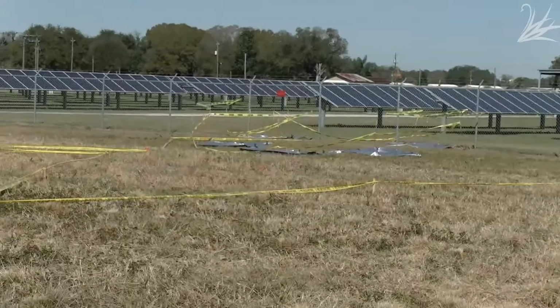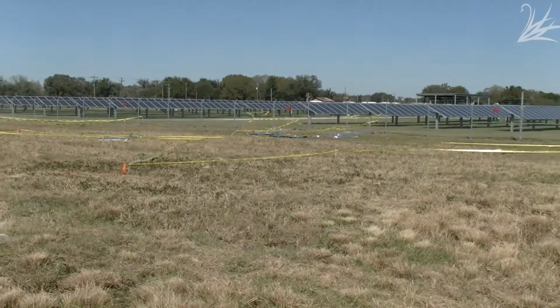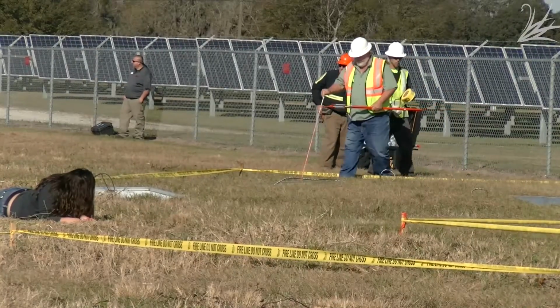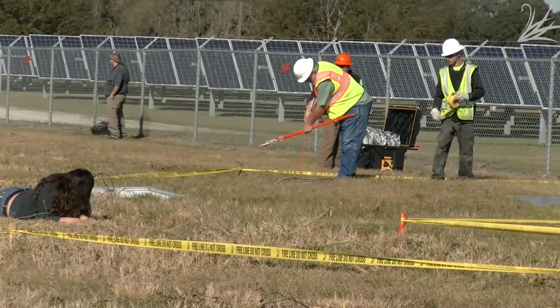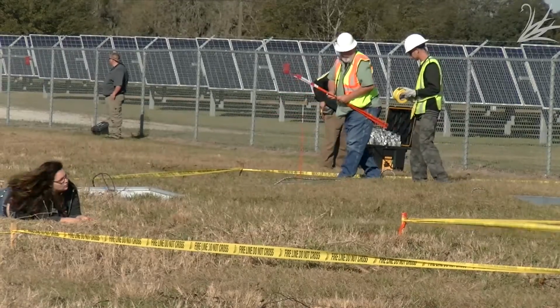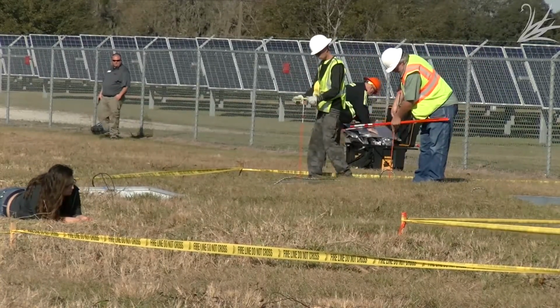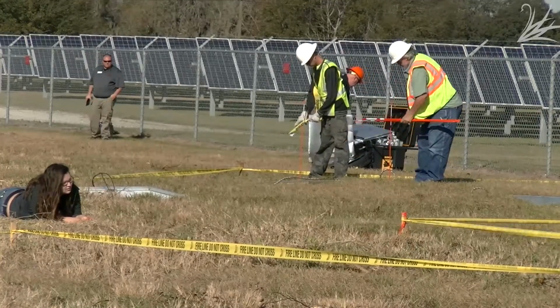Solar panels are something that are relatively new, as they are becoming more and more popular, and solar panels are popping up in more places. They're presenting a new challenge to the fire service. The most interesting challenge is there's no way to turn that off. If there is sunlight, there's electricity being produced.